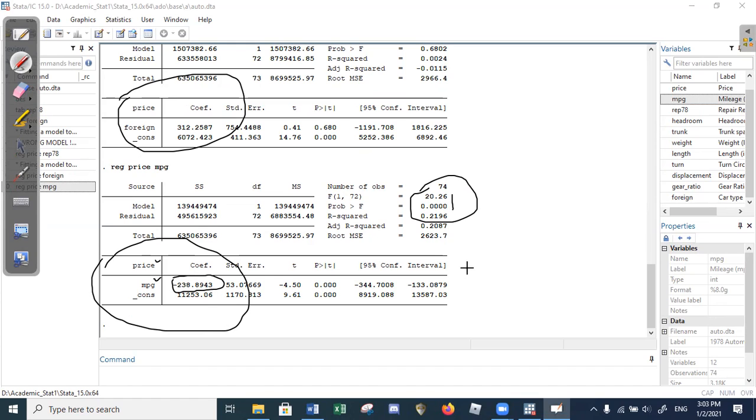So this is absolutely a correct model. Why? Because MPG is a quantitative variable.